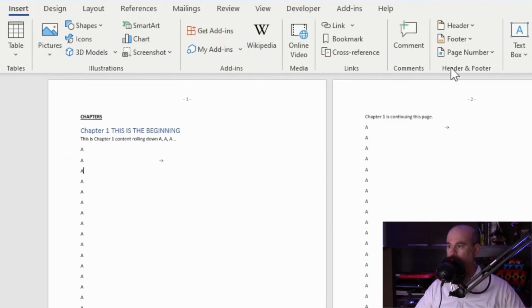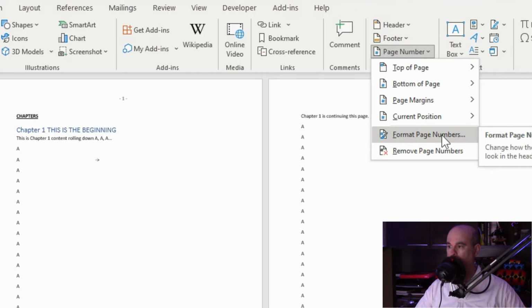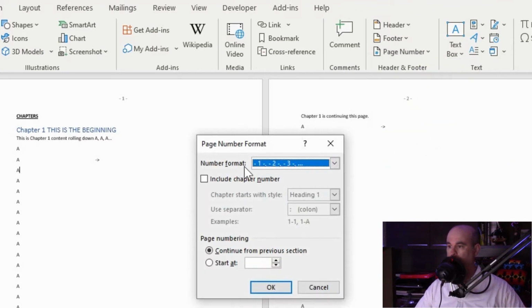So you would go back into Insert, Page Number, and here is Format Page Numbers. So here you've got the type of format, and you can choose whatever format you have. So I may decide Roman numeral format, which will make sense in a moment. And then we've got the include chapter number. And this is only available if you are using chapters, which I have set up. And it knows if the chapter starts with this type of style, so you can change the style depending on what style your headers are using, then it will assign those as part of the page number. And you can change how you want the separator to look as well.